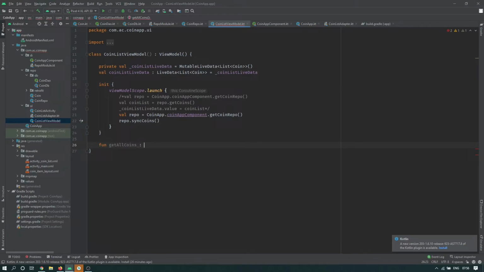Now see, the view model persists across the life cycle, so we don't have to handle any life cycle events in the view model. I mean, obviously if we are killing the activity, we need to stop everything. But for orientation changes and such things, the view model stays as is.